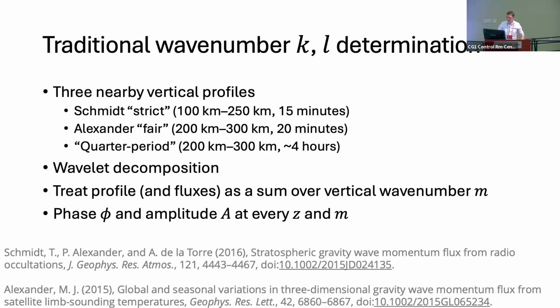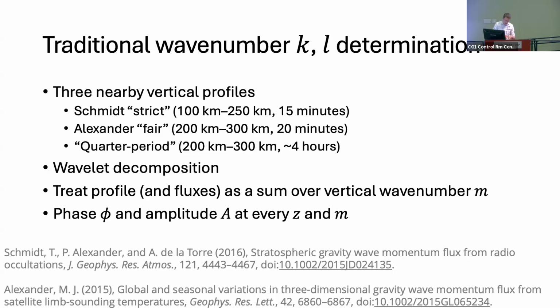So Thorsten Schmidt set the limit to 15 minutes when Cosmic 2 was first launched. And since the satellites were close together, he was able to do gravity wave tomography with Cosmic 2 until the satellites separated. But as they separate, you need to loosen up a little bit. So Joan Alexander used a little bit looser collocation requirements, giving you 5 more minutes. Later in today's talk, I'm going to show you some preliminary results with data that are separated by as much as 4 hours. And that's one of my goals, overcoming this simultaneity constraint.